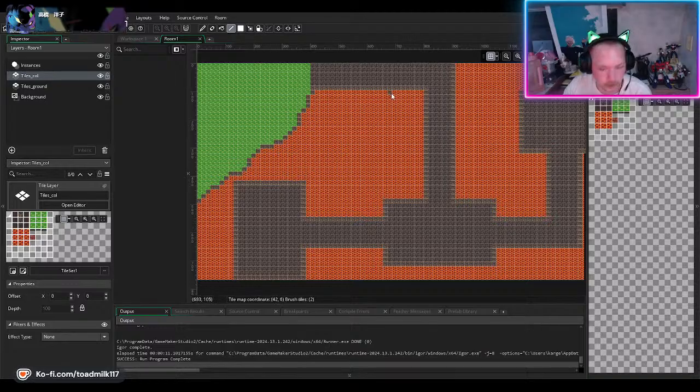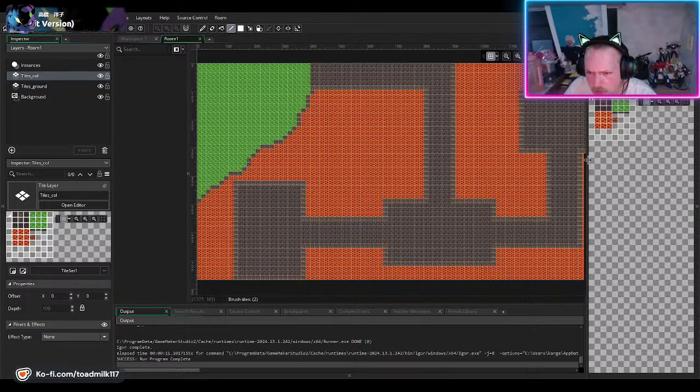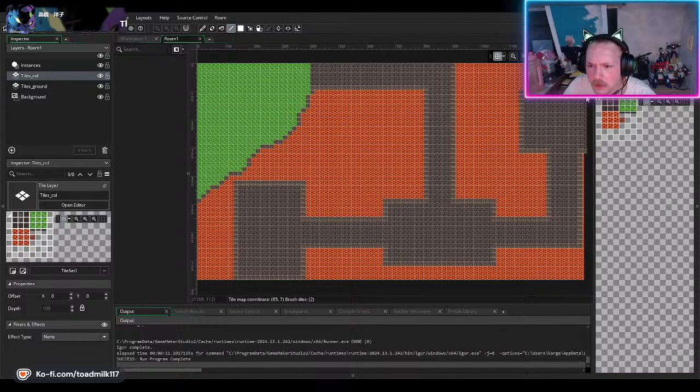But I think I'm getting somewhere. Now, to rewatch the tutorial some more. Okay, so I think I got most of this tile area, but just in case, I'm gonna get these ones.